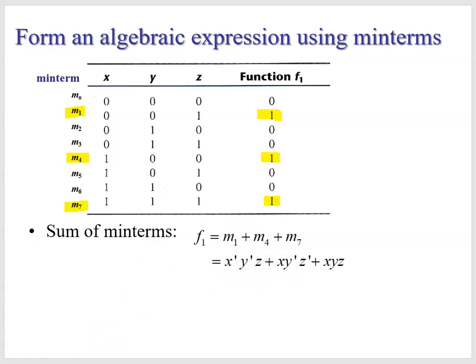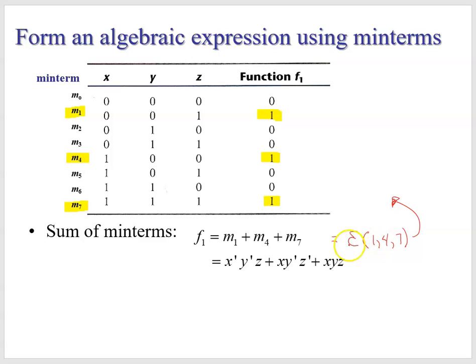Then we can expand that if we know the and product that represents those min terms. We can also write this in even more of a shorthand notation, and we can say this is just equal to the sum of 1, 4, and 7, and that is a concise representation of that truth table. We do have to know, additionally, however, that this just says F1 is 1, 4, and 7.